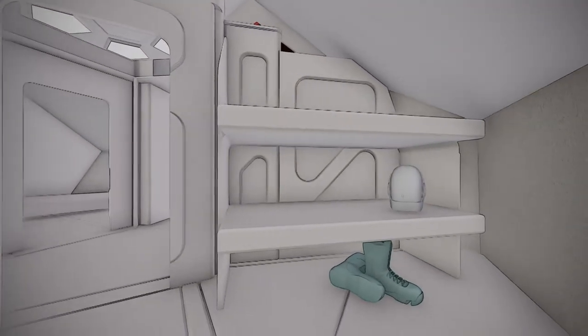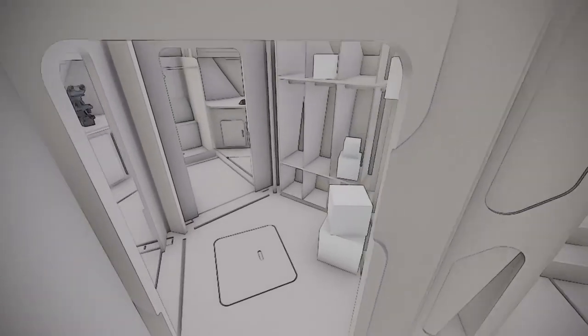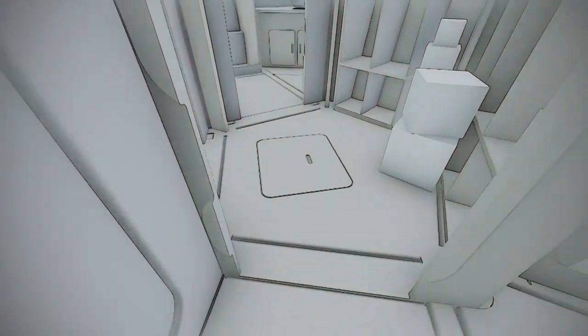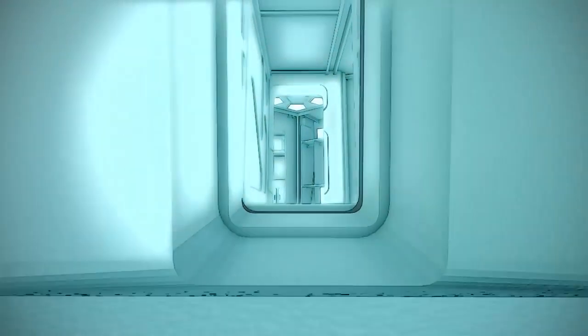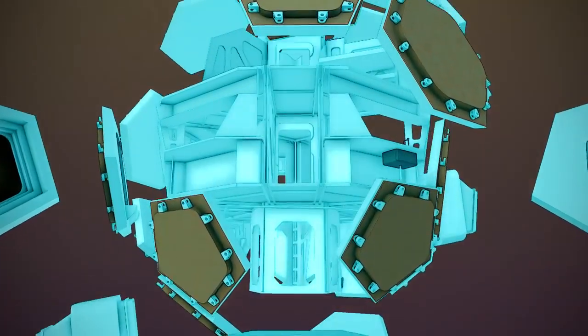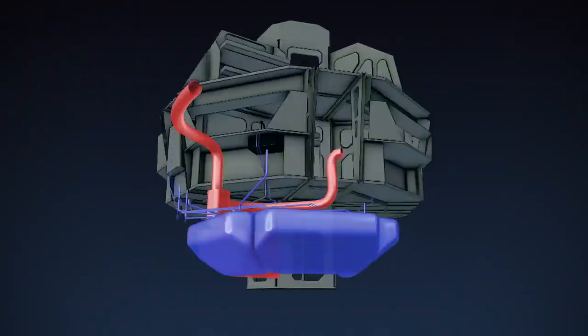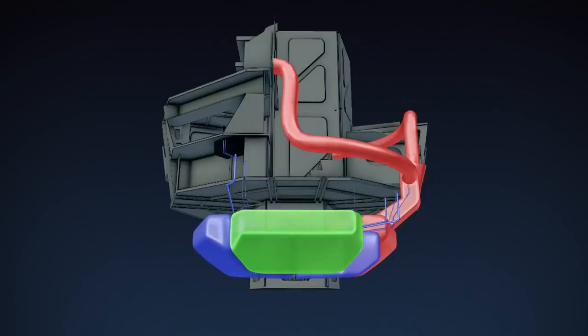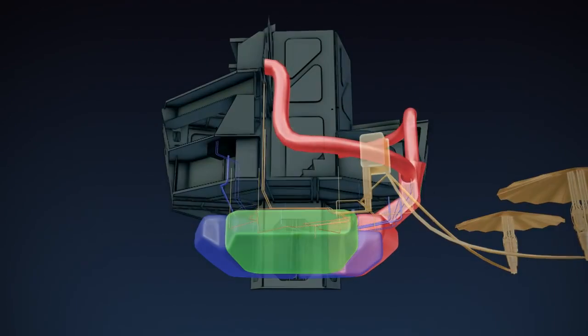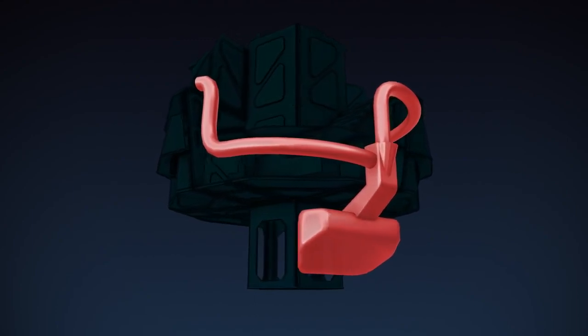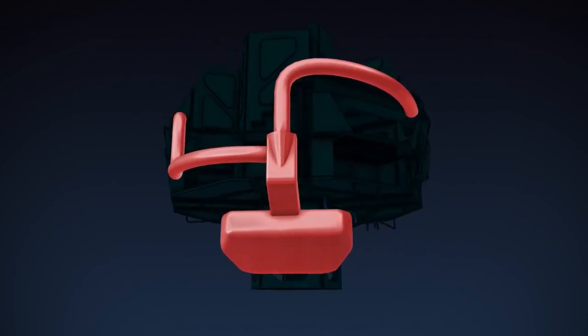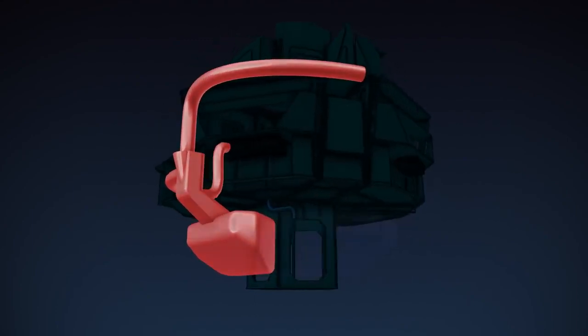Back downstairs, we can take a look at perhaps the most important space. The heart of the habitat is the ECLS system housed on the bottom third of the primary volume. The space below the deck is divided into sections for each of the required operations: HVAC, water management, oxygen generation, and power distribution. The heating and cooling unit pushes air through the habitat and connects to a MEPS port, exposing a heat exchanger to the external environment.